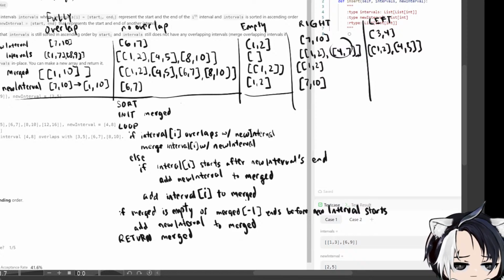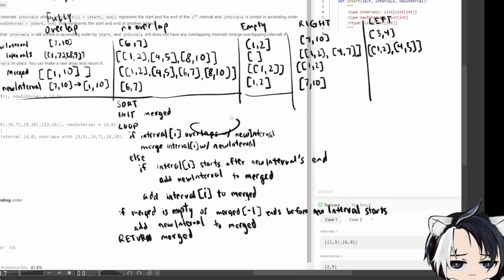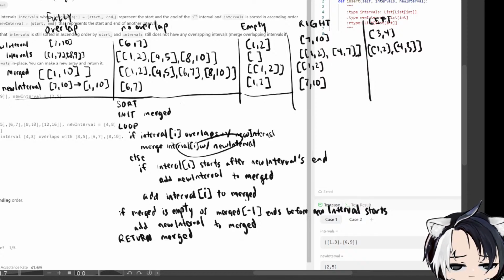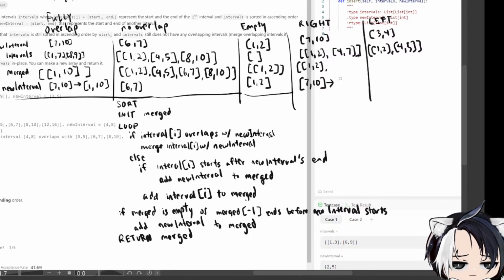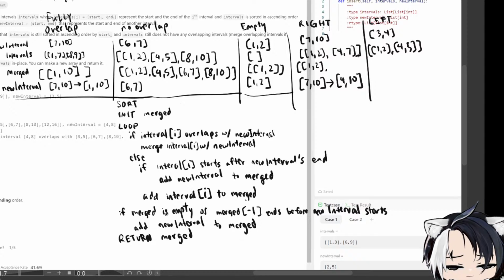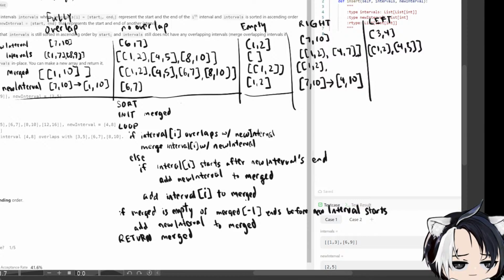Oh, but this one is an overlap, so we merge it with interval I with new interval. So that's 4, 10. And then after that there are no more values.